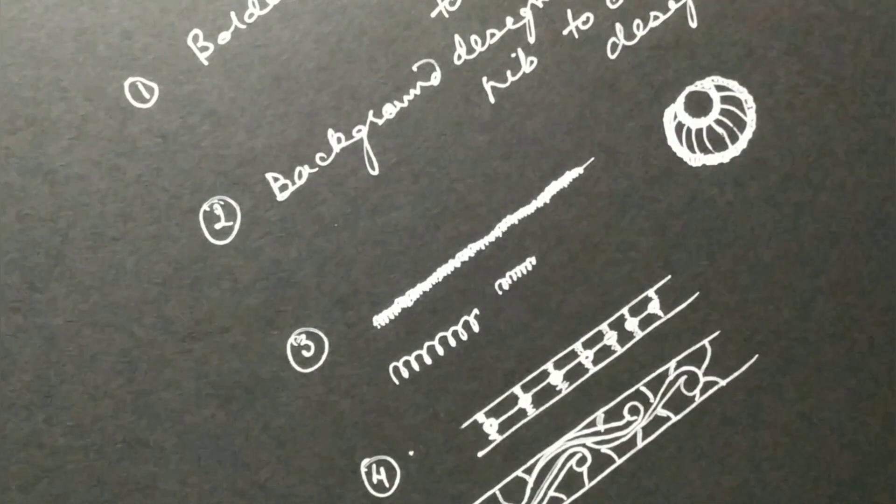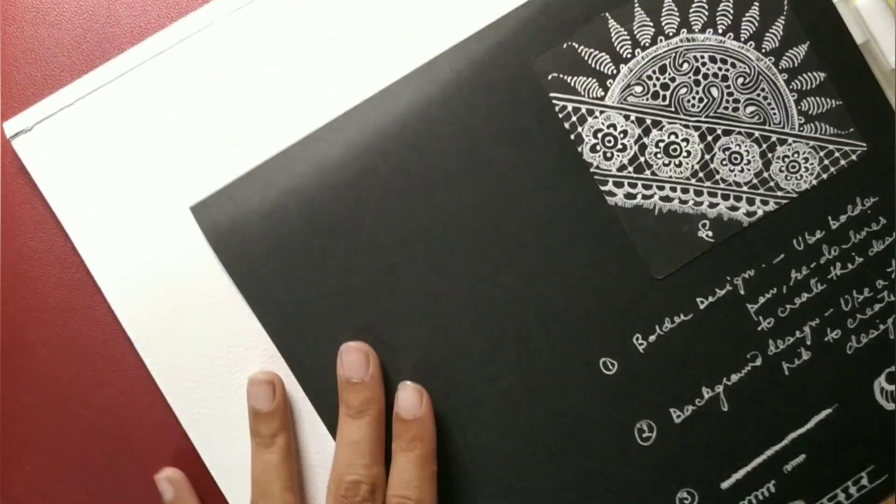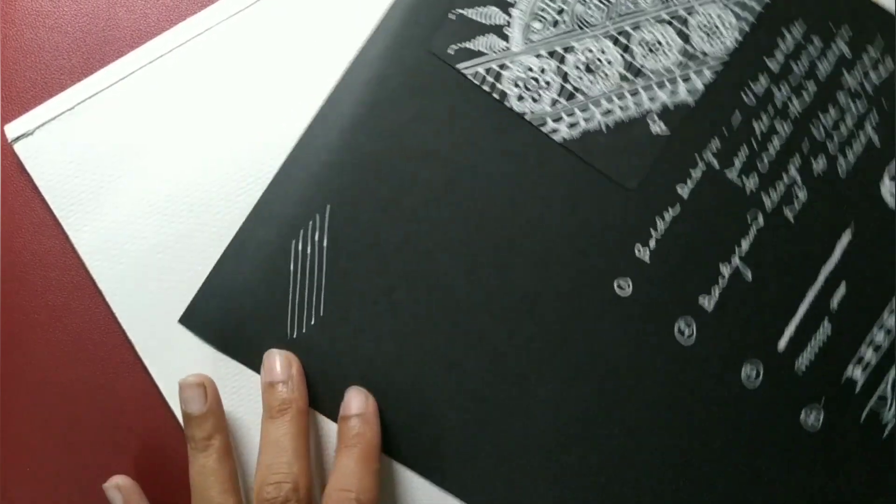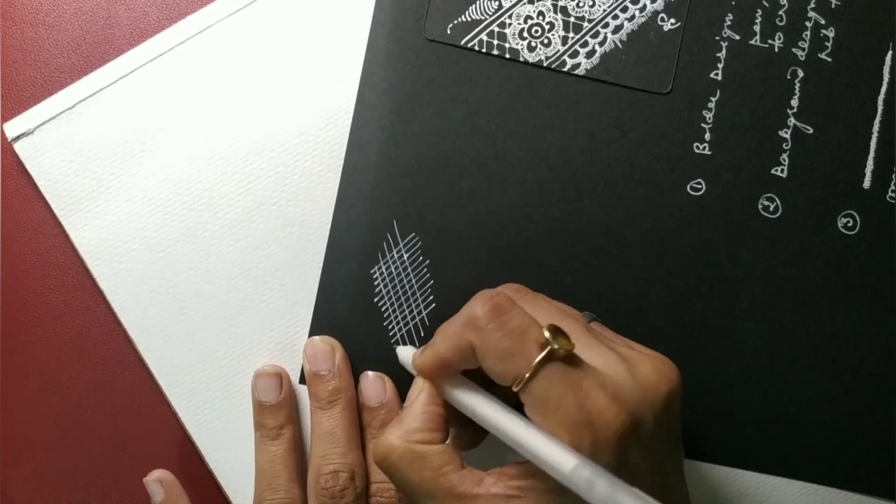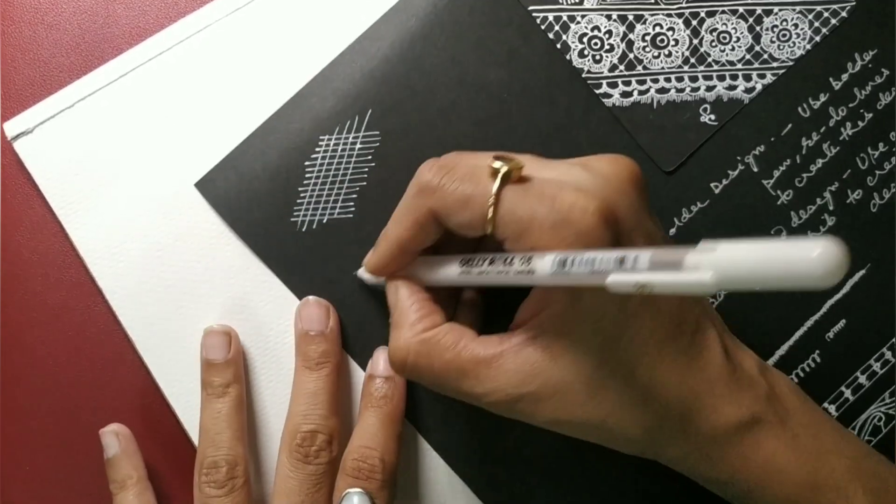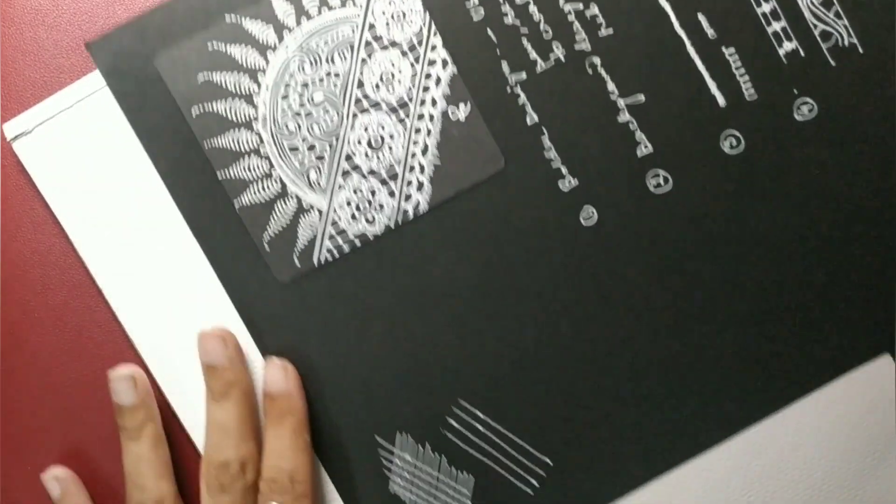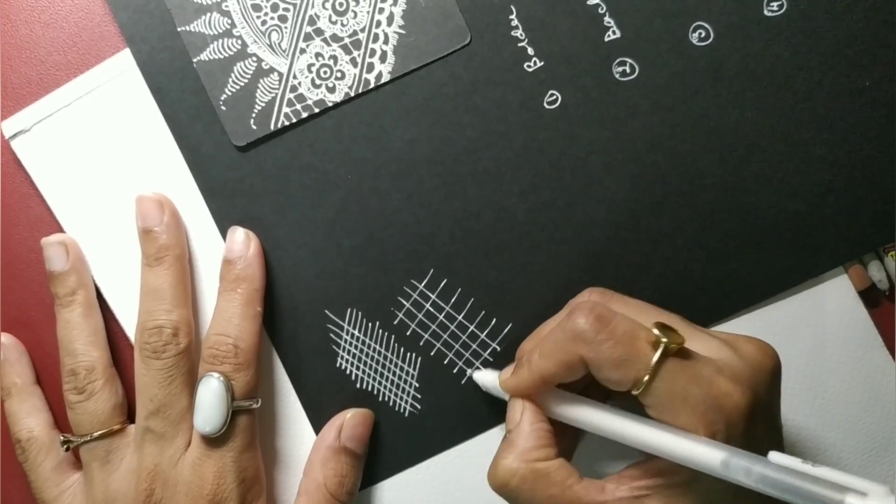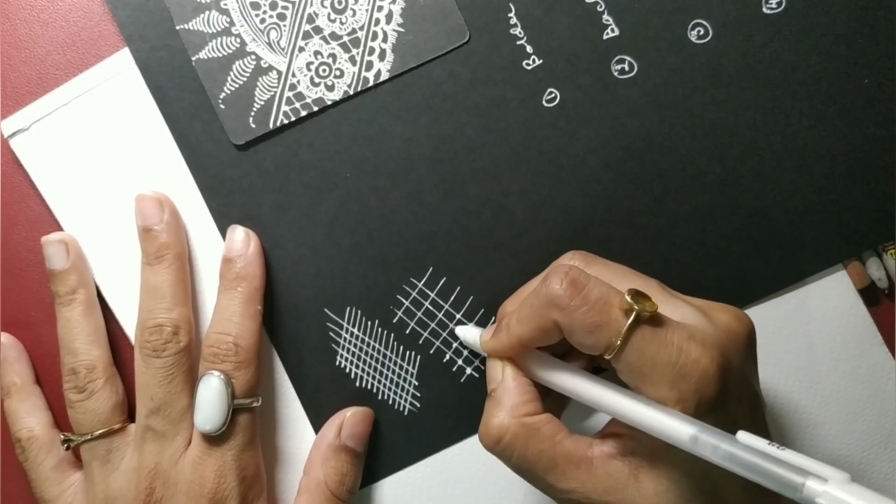Let me give you some of the textures or backgrounds we use for laces. A very common background is a tangle called orlique in zentangle, which is just a mesh we create. You can also use floors with dots, which is again a zentangle pattern. What I'm doing here is creating a checkerboard square grid and then adding dots at these intersections—a simpler version of floors but very commonly used.